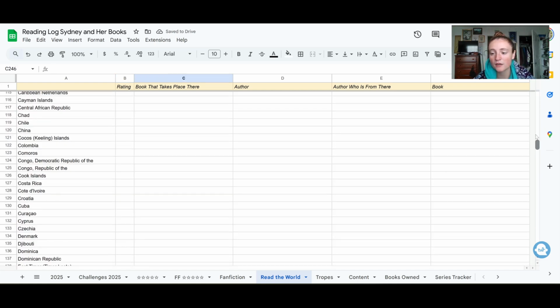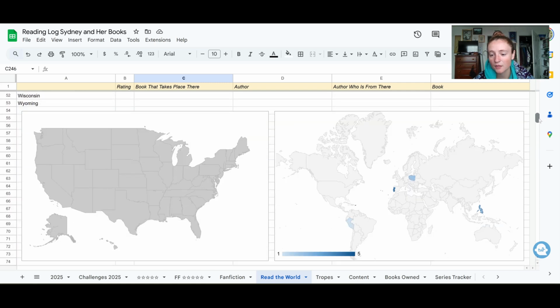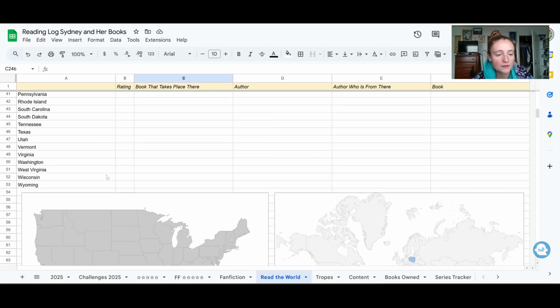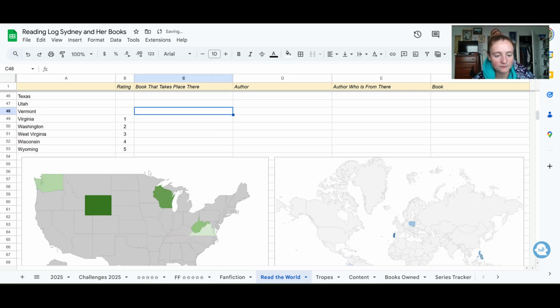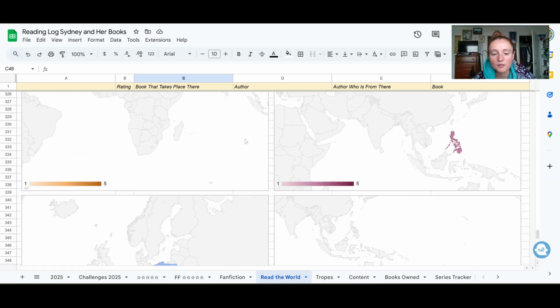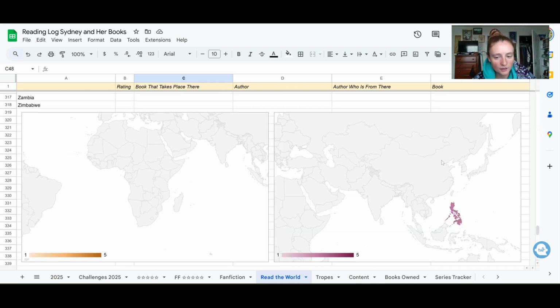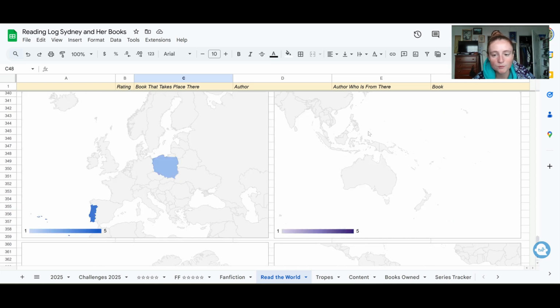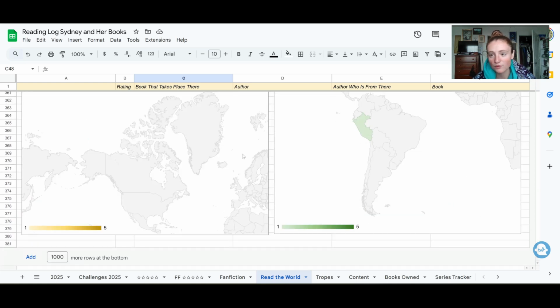Up here at the world map, you can see that the countries have auto-populated. The darker the color, the higher the rating. And the same is going to happen up here. So you can see them coming up, right? These are going to show, but they'll also show down here. I didn't click any Africa, but look, you can see Philippines has shown up. We have 2 Europe showed up, nothing from there, and then 1 from there, right?